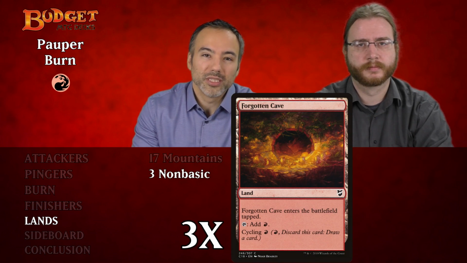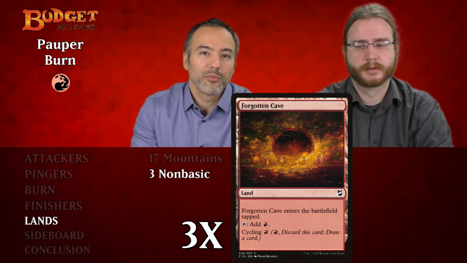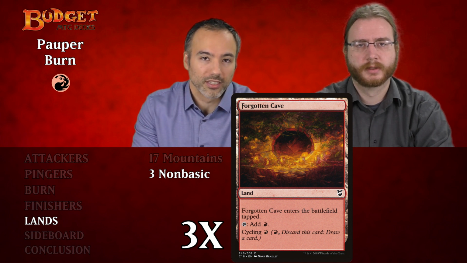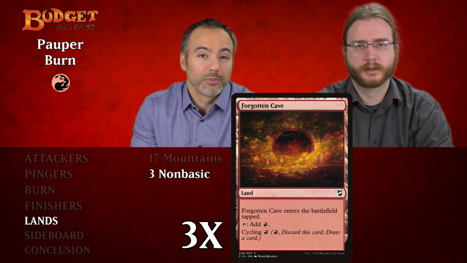We divided the lands into 17 Mountains and 3 Forgotten Caves. Now, Forgotten Caves come in tapped, but we can cycle it for a single red mana, which is nice because later on in the game, when we don't really want to be having any more lands, we can simply cycle this card away and hopefully draw into one of our burn spells, for example.